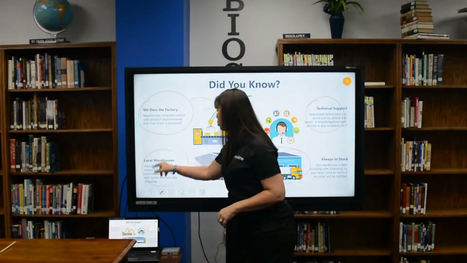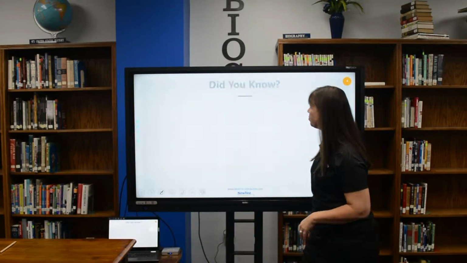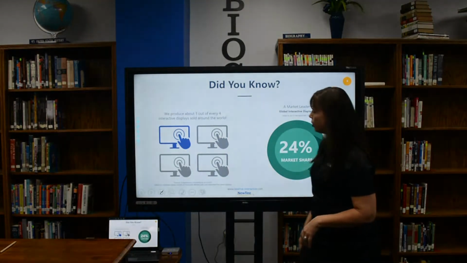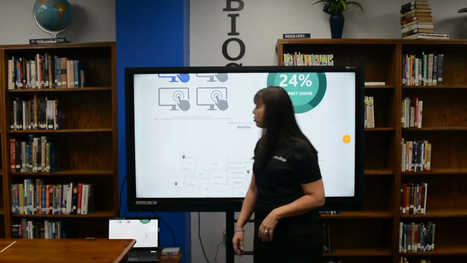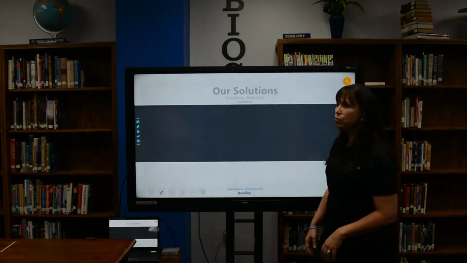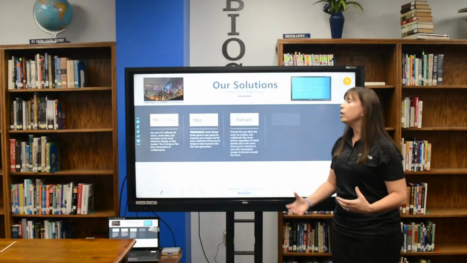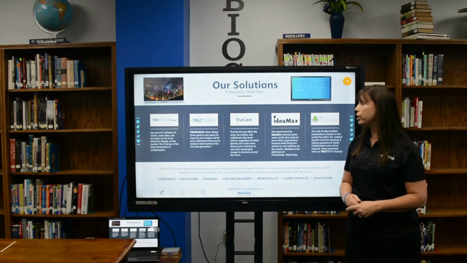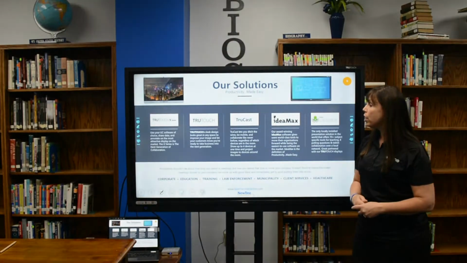And like I mentioned, the warehouses are also local. The other thing that's unique about us owning our own factory, and of course here we are now the largest manufacturer of interactive touchscreens, we got to be bigger than Smart and Promethean globally, largely by starting out in other vertical markets. But education has really taken off in the last few years.